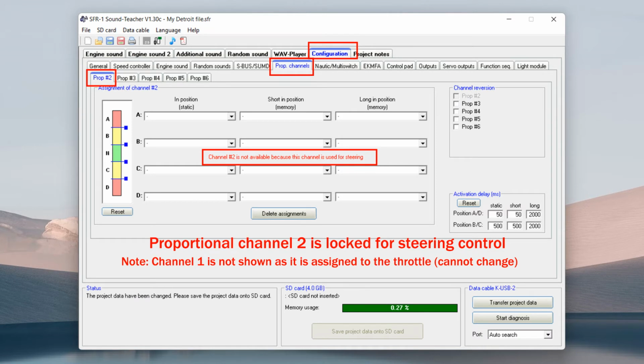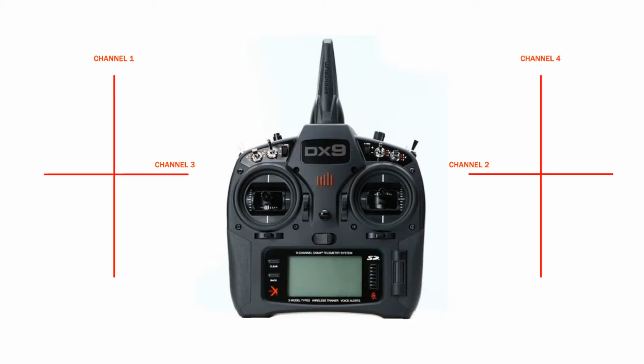Now move to the Prop Channel tab. This stands for Proportional Channel, which is your variable sticks. In Transmitter Mode 2, they are Channel 1, left vertical, which is throttle brake, Channel 2, right horizontal, which is steering, and Channel 3 is left stick horizontal, which is yours to assign, and Channel 4 is the right stick vertical, which is yours to assign.